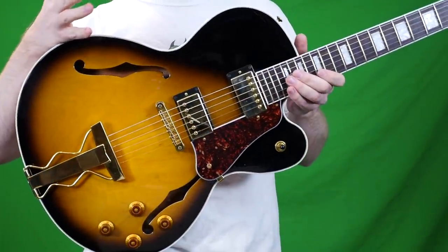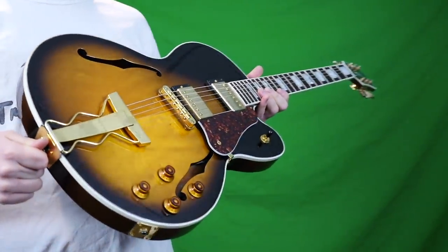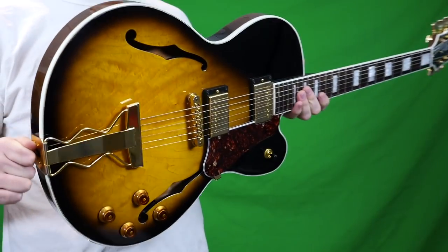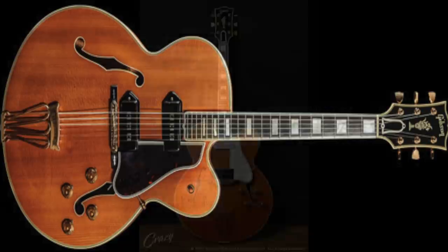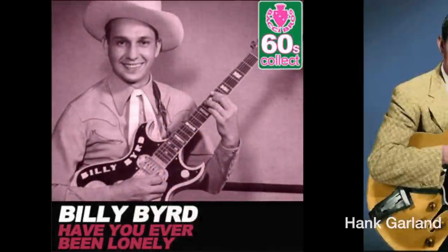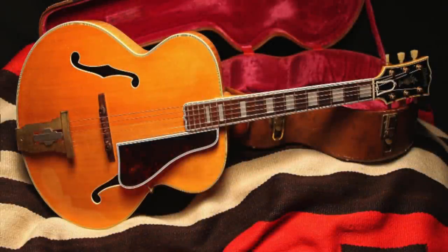But in 2013, they did this limited edition run. This one is not celebrating the 335 shape, it is celebrating the Byrdland. So let's do a quick history of that model. The Byrdland was first introduced in 1955. It was designed by two first call Nashville session musicians named Billy Byrd and Hank Garland. And I always thought that was a strange name. Now it makes sense. Essentially, they took an L5 and they made some improvements to it.